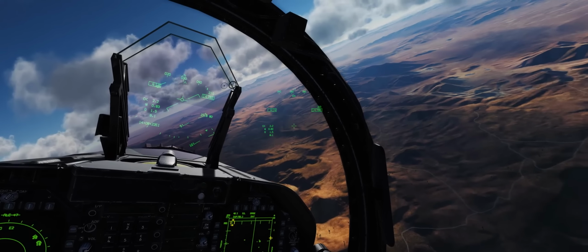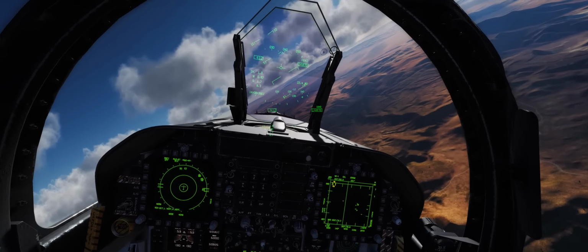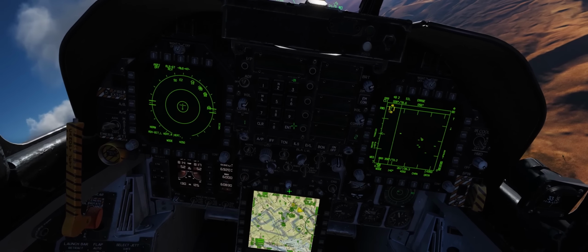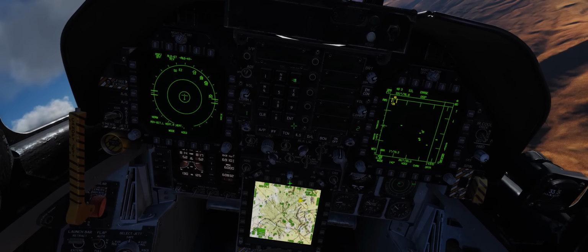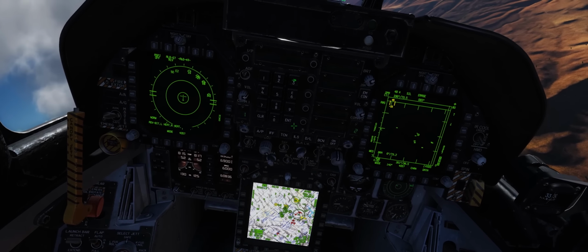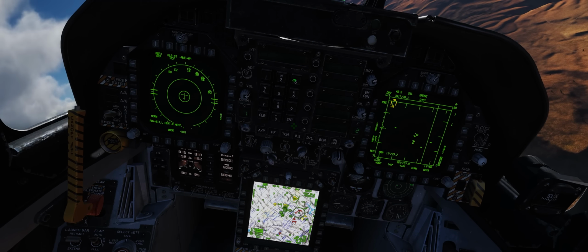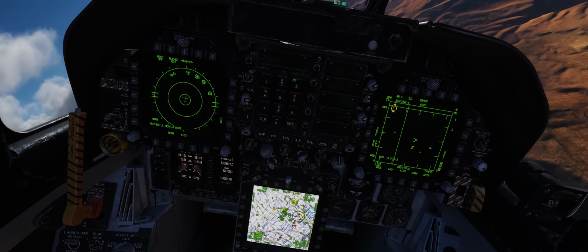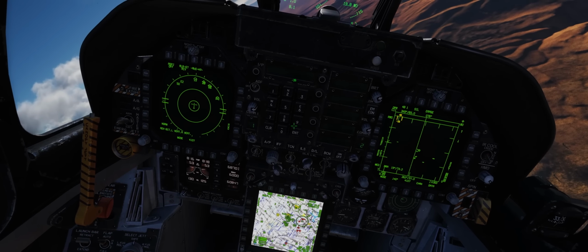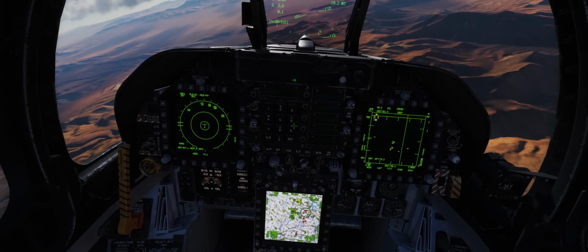Of course, also another really important reason to have your SA page down on your MPCD is you can overlay a map over it. So if we drill out here a bit, and you're good at reading the map, and you know where things are, we can see that we have a whole bunch of enemy contacts or HAFUs down here by Las Vegas, south of Dreamland. And we can see that those SAM sites and those threat rings are down here in the south of the NTTR down by Las Vegas as well.